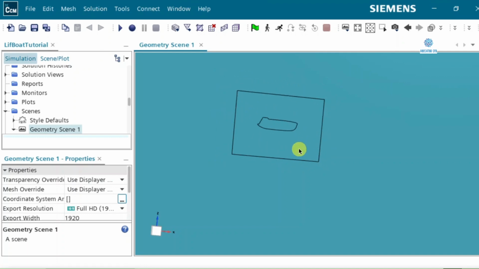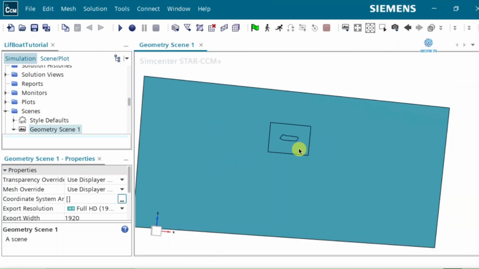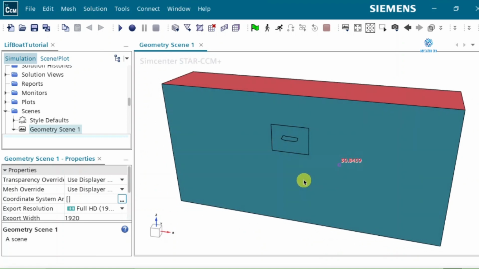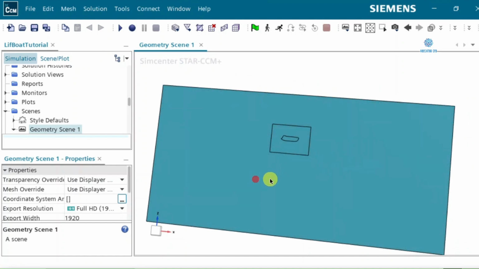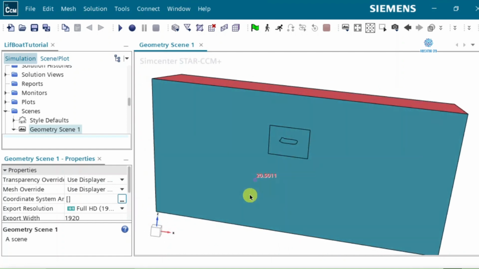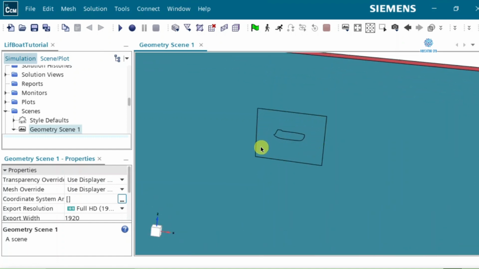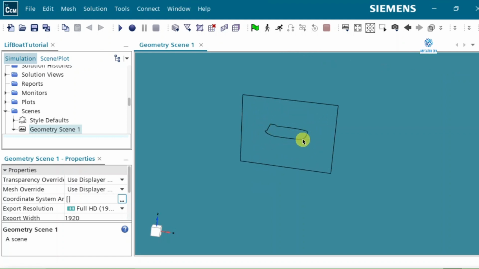If we had no mesh limitation, we would not need overset at all. We could simply mesh the whole domain very finely everywhere. That would be the simplest approach in theory. But for practical problems, that mesh becomes far too heavy. The computational cost rises a lot, and many industrial cases become impractical. So we use overset to avoid that cost. Overset lets us keep a very fine mesh around the important physics. Here, that important zone is around the boat and its motion.